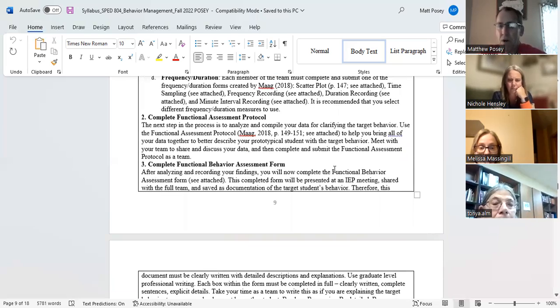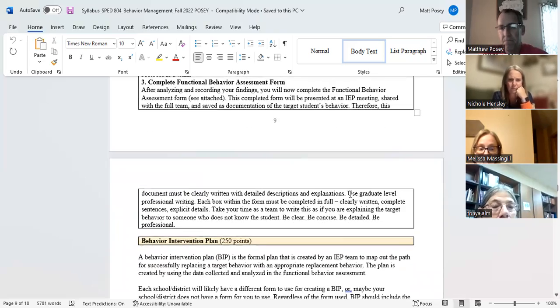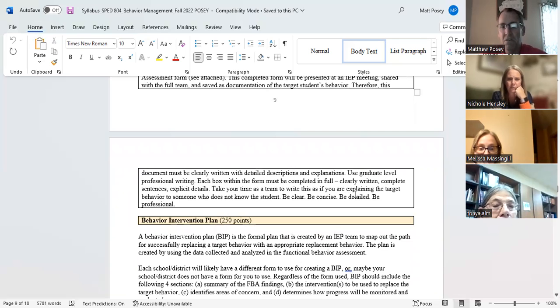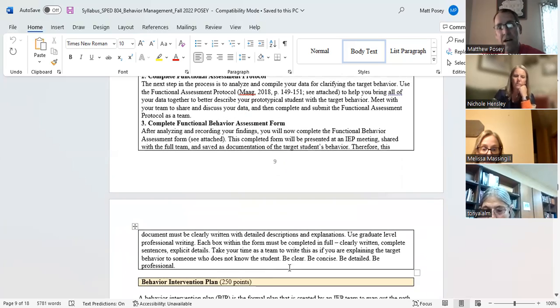Then again, as soon as we get that done, we're going to roll right into the behavior intervention plan. As I mentioned, it's a little bit more in depth. As I was mentioning in my 805 class a while ago, Melissa, I think you were on there with us, it's going to move quick right here at the end, and it's going to be on us. That's why I wanted to merge step 1 and 2 up here, knowing it will give us that little bit of extra time on the behavior intervention plan.